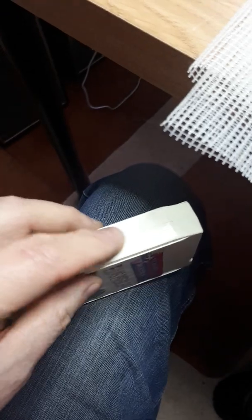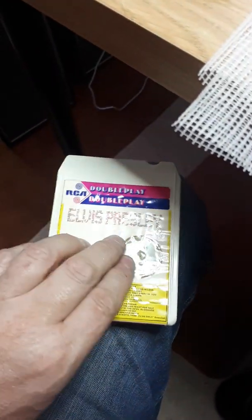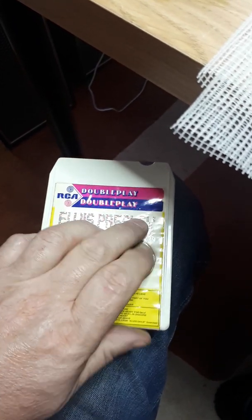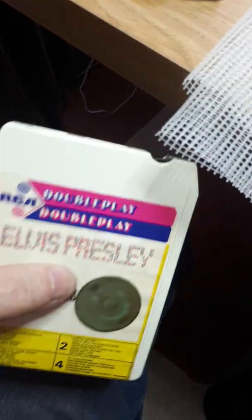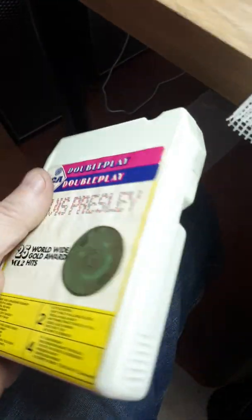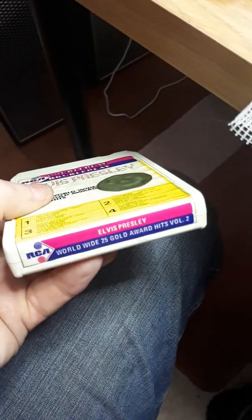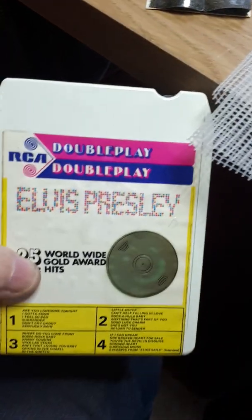Give the tape a nice clean bit of polish on it. You can't do much about the bubbling underneath this paper because it was just cheap paper and cheap glue that was used at the time. But so long as you can get the tape to play and you've got new foam pads in and you've maintained it a bit, it should run forever trouble-free. Of course, you must bear in mind that you've got to maintain your recorder player as well. So that's it. A little bit of an insight into these things.